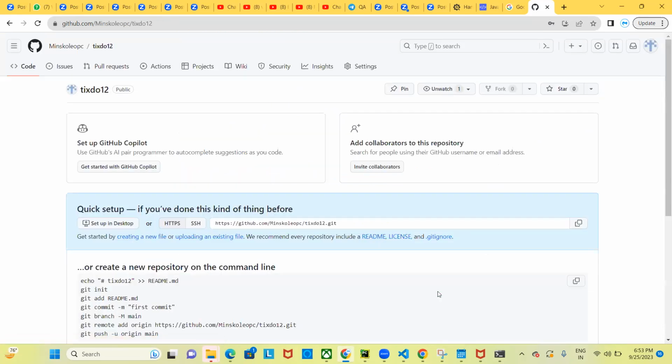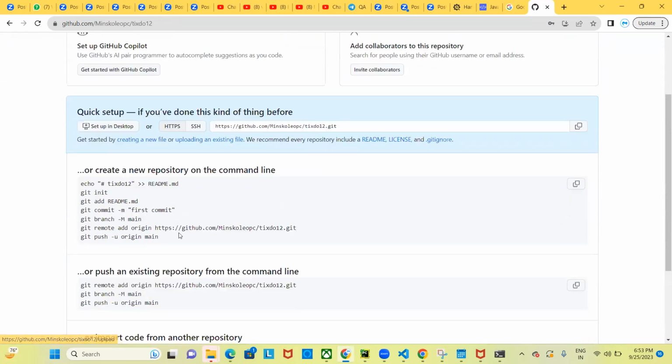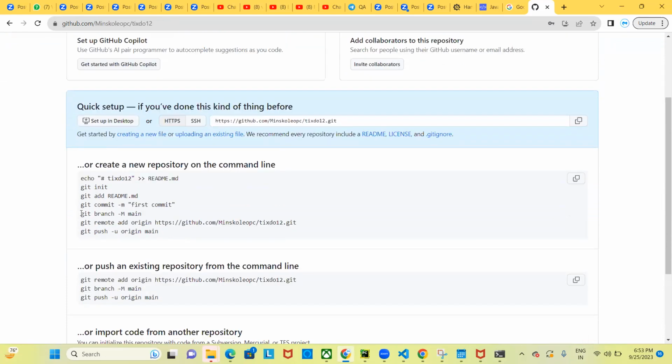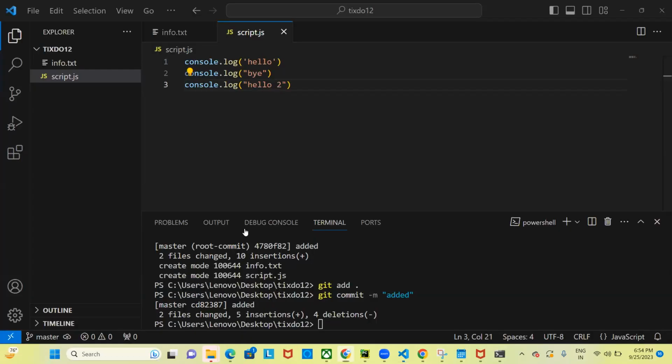Once we are done with creation of this, you need to simply take this, creating a branch here with git branch.